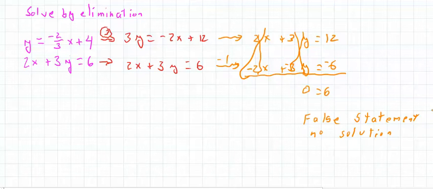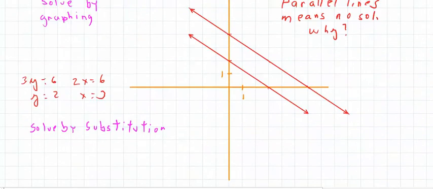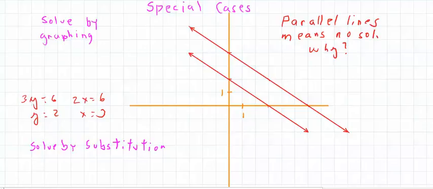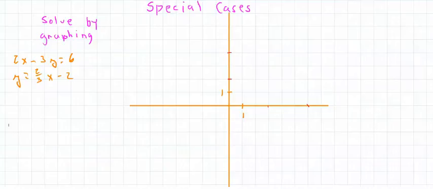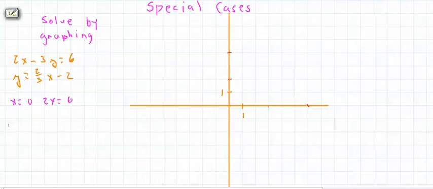All right, now let's go back up here, and we are going to look at two different equations. So let me pause this for a moment and clean it up. All right, let's begin by graphing the first equation. I'm sorry, the second equation. Much easier to graph in slope-intercept. Well, nah, let's do it the other way around. All right, 2x minus 3y equals 6. If x is 0, y equals 3. 2x equals 6. I'm sorry, x equals 3. I'm looking at the first equation here.